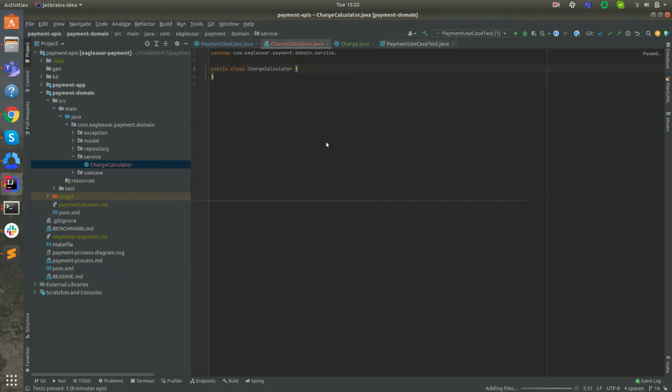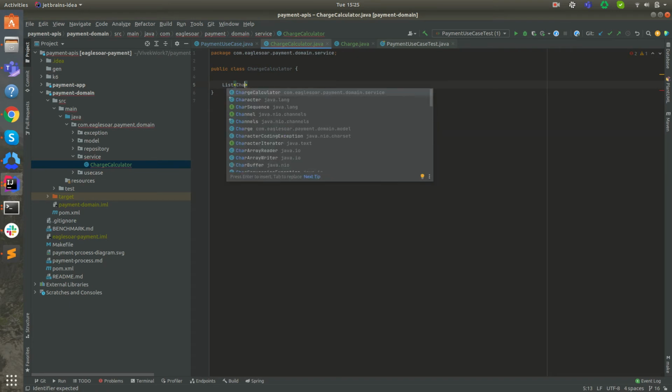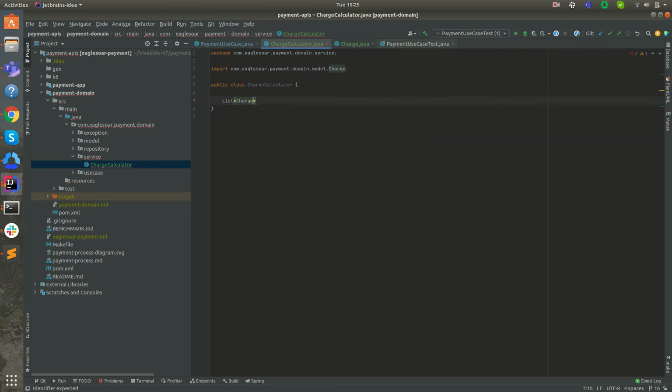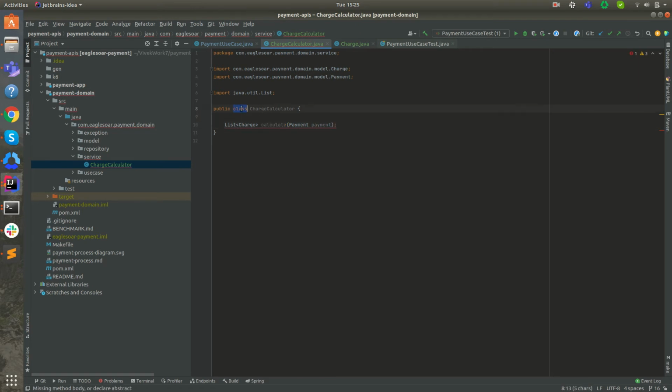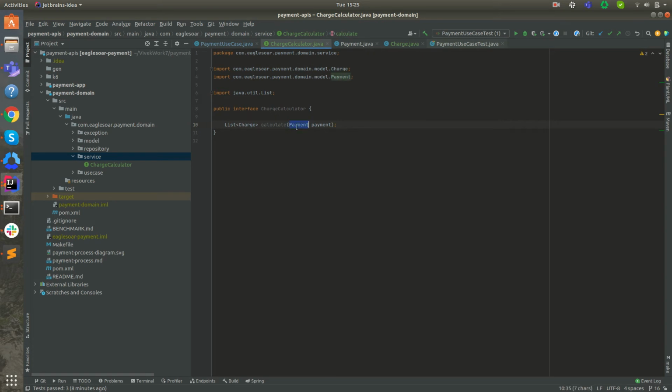I'll give you the payment, and you have to give me the list of charges. That's it. So calculate or something like that. For now, we are giving the whole payment, but if we want to clean this up more, we can give just a few pieces of information from the payment. For now, we're just exposing the whole payment object.